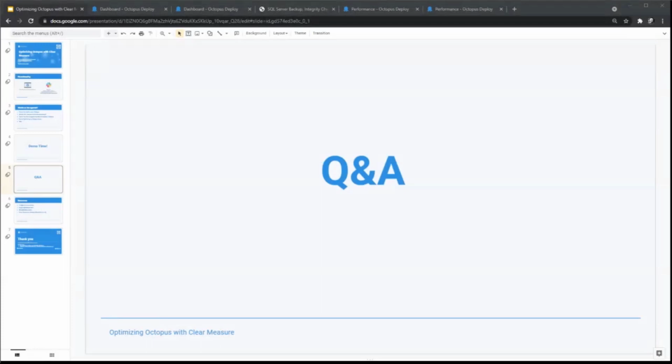Stuart is asking, if I understand this correctly, we can run Octopus in active mode. Server, not the database. Do you want to take that one? I'm not quite sure what he's asking, so I'll let you take that, Derek. I'll take a stab at it real quick. Octopus needs a database somewhere to run. You can run in a high availability cluster where you only have one database, and all the nodes connect back to that one database. If I understand your question correctly, is that how you understand that, Derek?